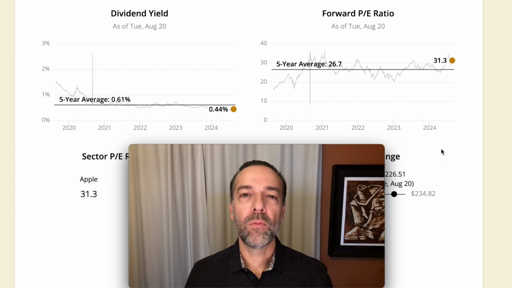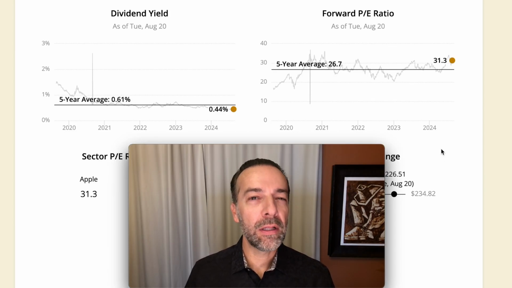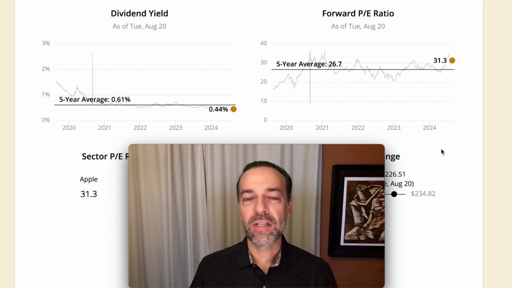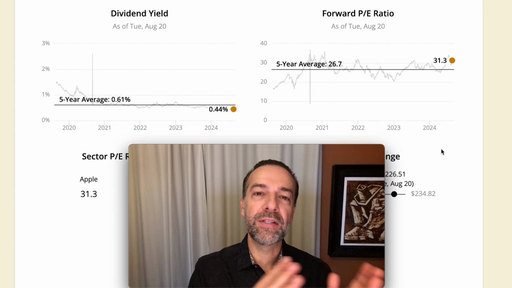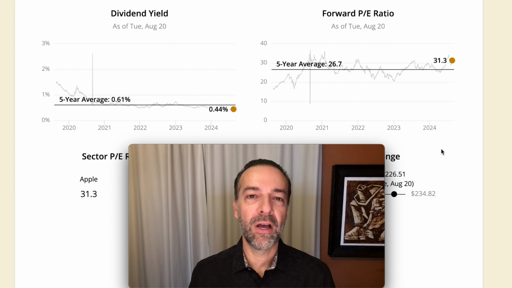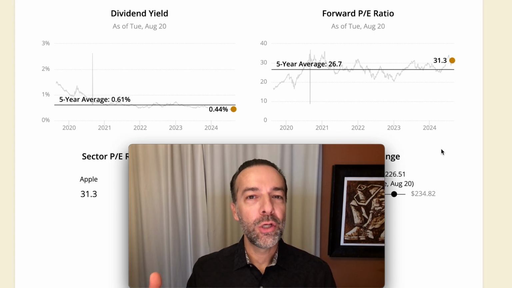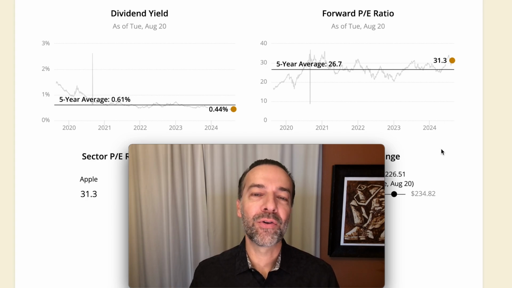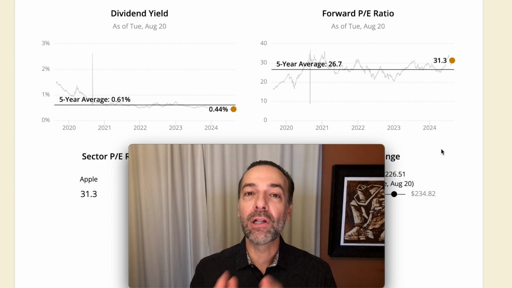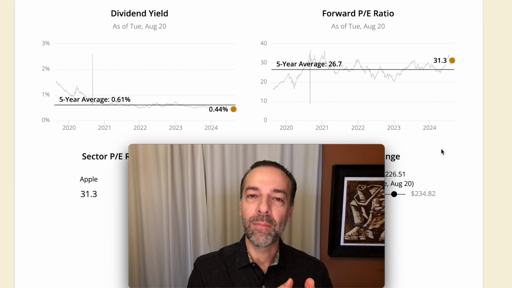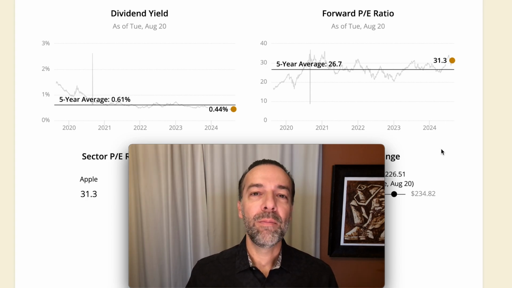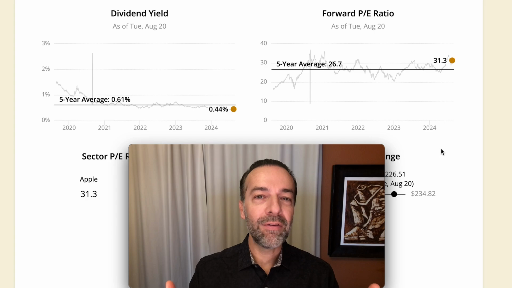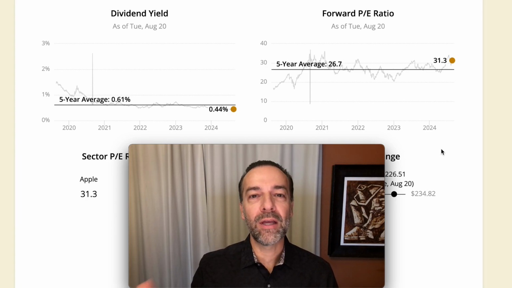We talked about something called dividends. I want to clarify something when it comes to dividends. Some people get confused with the difference between a dividend and receiving interest from a company. You see, when you own shares of a company, you're not giving it a loan. You actually are an owner in that company. And the dividend is kind of like how they pay their owners a paycheck. That's different than if you loan the company money. If you loan the company money, then you'd be receiving interest. Because you own shares in the company, you haven't given them a loan, you actually are one of the owners. And a dividend is the way that they pay their owners.